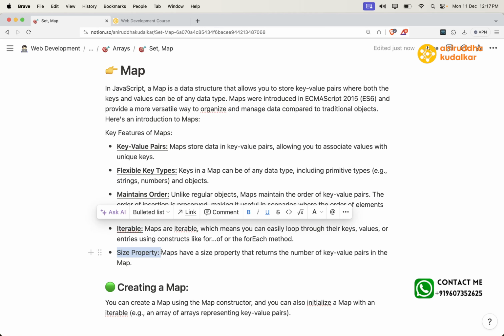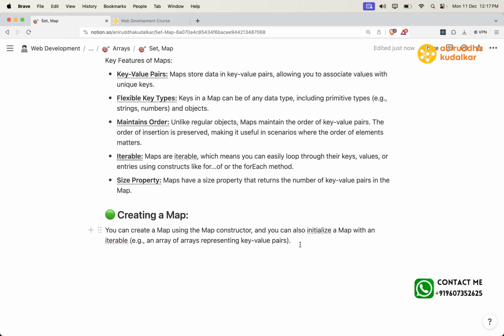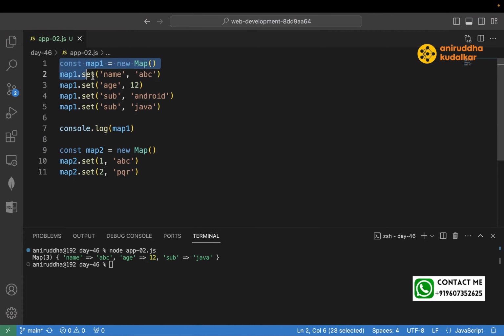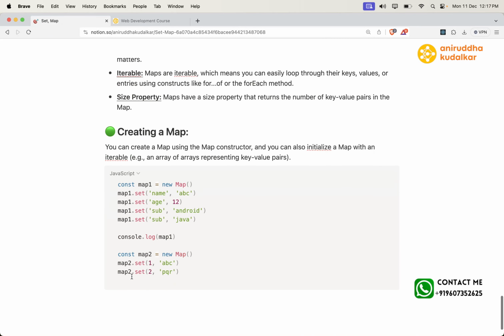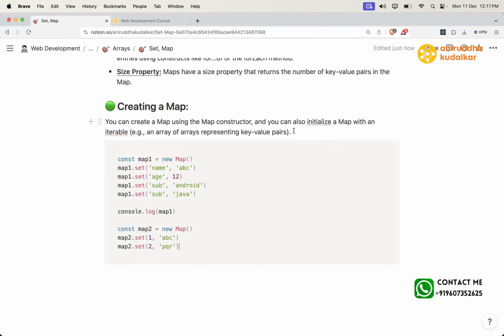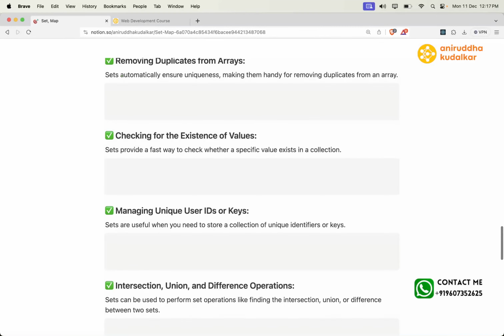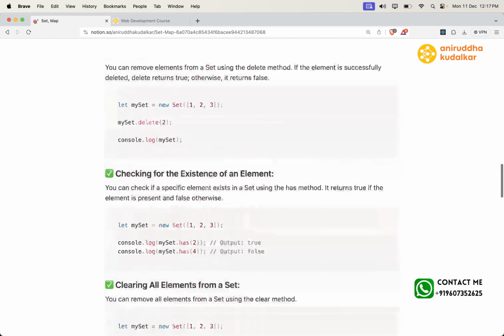Iterable. So how do we create map? You can create map in these 2 ways. Using the constructor, how we have written in set.